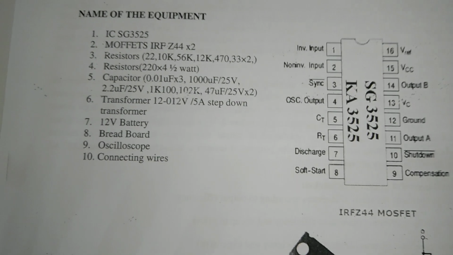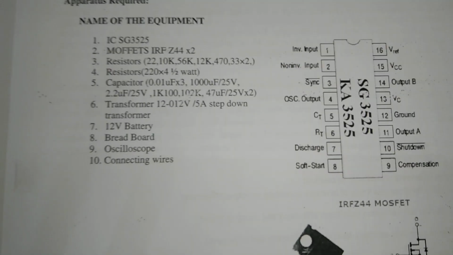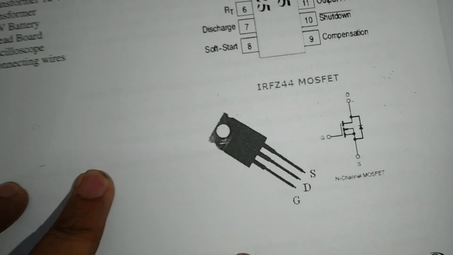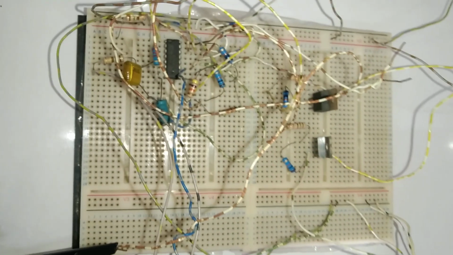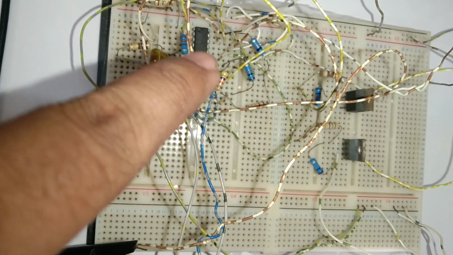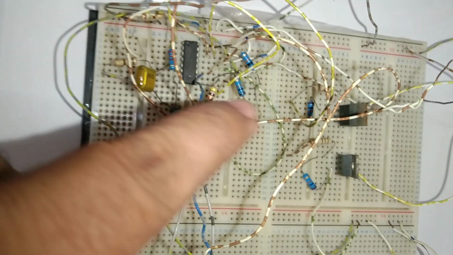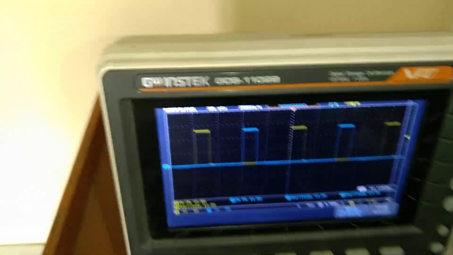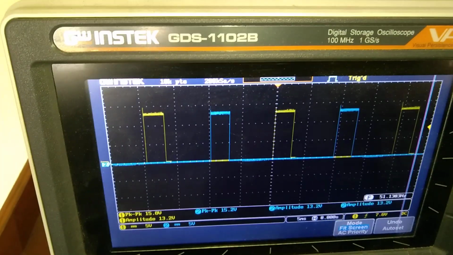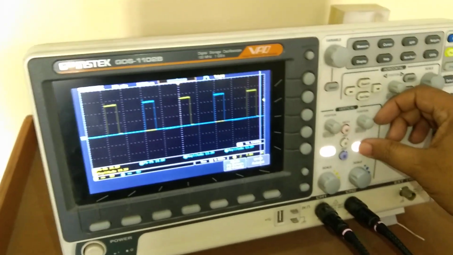SG3525. So first of all, if you have an AC signal or AC power supply, and if you want to store that AC energy for a future purpose, then we need to use a battery, right? We know that a battery stores energy in terms of DC. So for the AC power supply, we use a rectifier, right? That rectifier will convert from AC to DC. After that, you store that energy in batteries.